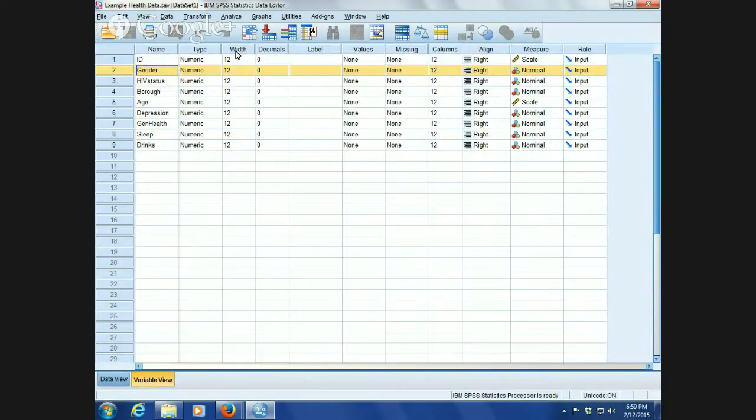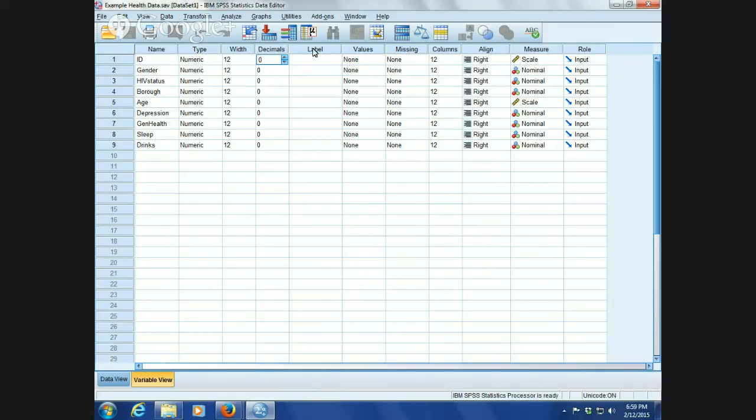All the variables have a width, which just means how many characters wide the variable can become. So what this means is that, for example, the ID number cannot be any wider than 12 numbers. So we could not have a 15-digit ID number in this variable. We would need to increase the width in order to allow that. We also have this decimal. So right now we have no decimal places for any of our variables. But if we wanted to allow decimal places for our variables, we could increase that decimal column.